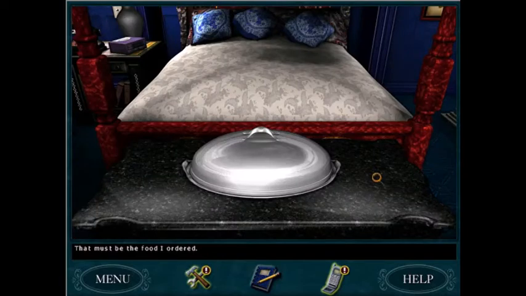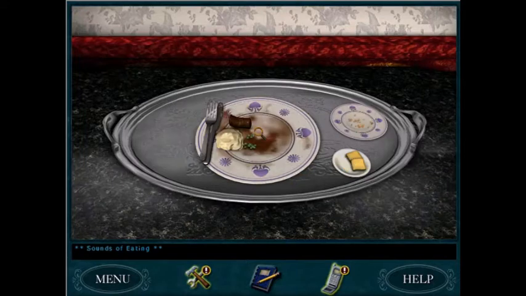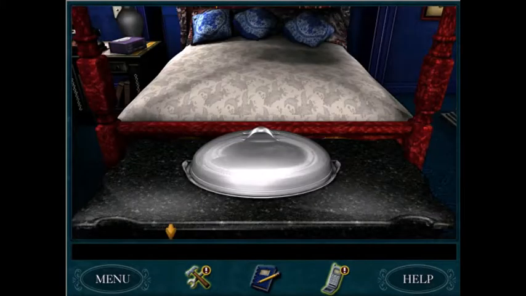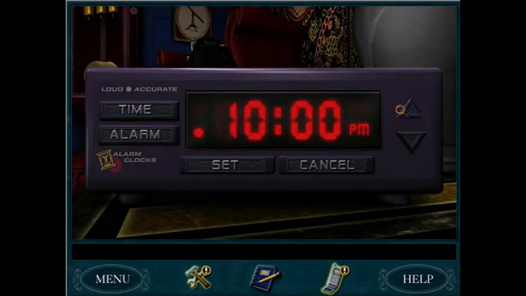That must be the food I ordered. Bangers and mash, huh? Looks like sausages to me. So good. Ugh, mushy peas. This smells delicious. I'm not a fan of mushy peas. I'm stuffed. I'll take some butter. Okay. I'm gonna go on a ghost hunt. Will there be weird dreams? No.